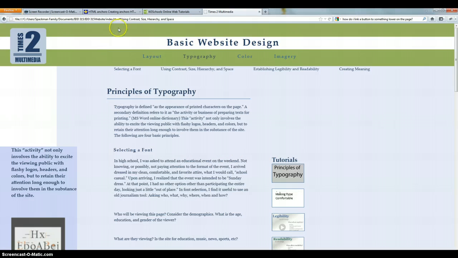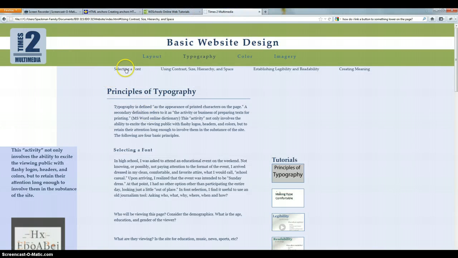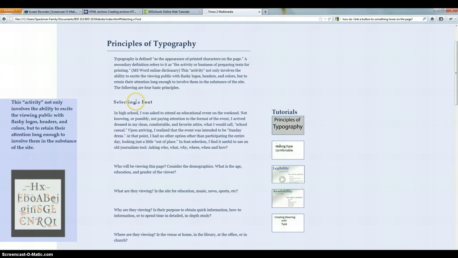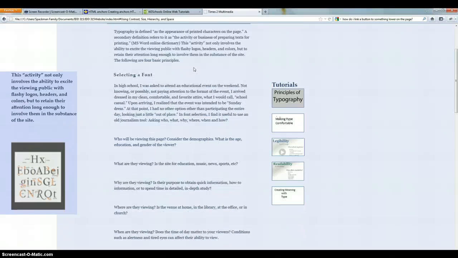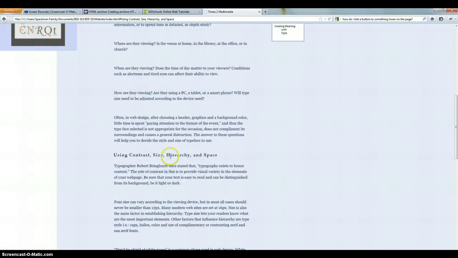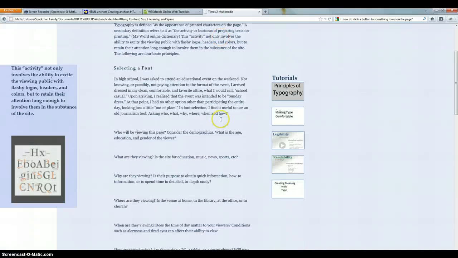Also, I'm using this article here to help me code the anchor points. We did some of that on our other video, but it didn't seem to be working. But the idea here, of course, is that when it's clicked here, it goes to the next correct spot. This one's not hooked up, or it would be jumping down to here, which allows the viewer to say, hey, I want to see establishing legibility and readability, and then they could click on there and go down. So that's something that I'm cleaning up here.